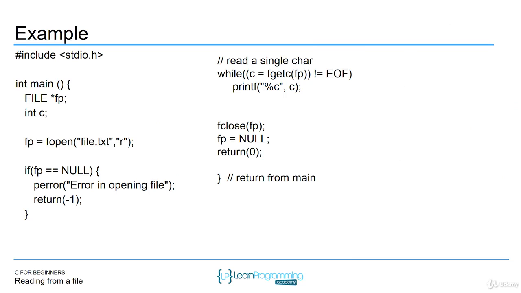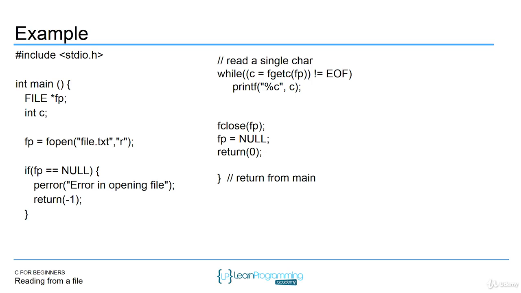You have to include the standard IO header whenever we do any file operations. In our main function, we're going to create our file pointer. Probably want to initialize this to null, and we're going to create an integer. First thing we're going to do is open up the file using the fopen call, and we're going to specify the name of the file, and we're going to specify that it's for reading. That will return our file pointer. So now our fp pointer is pointing to a valid file. If it was unable to open file.txt, it's not in the right path or whatever, it's going to return null. So you want to check for null, make sure fp is not null. If it is null, exit the program.